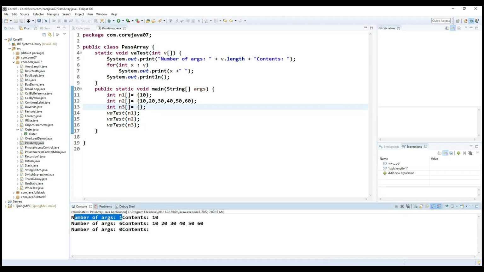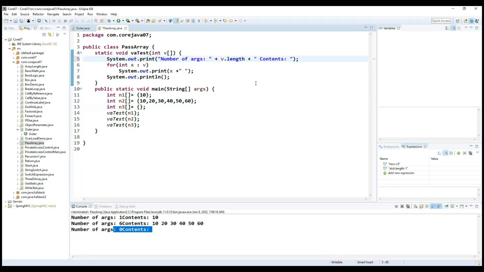If I run this example, observe carefully how it is working. The number of arguments is only one, and I'm printing the content. In the same way, the number of arguments I'm passing is 6 here, and these are all the values. And now you can see the number of arguments is 0 and no content here.